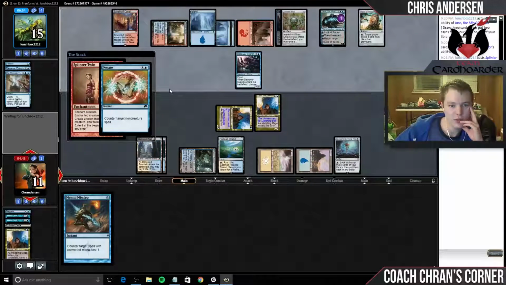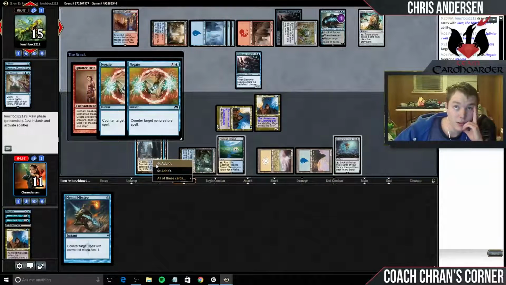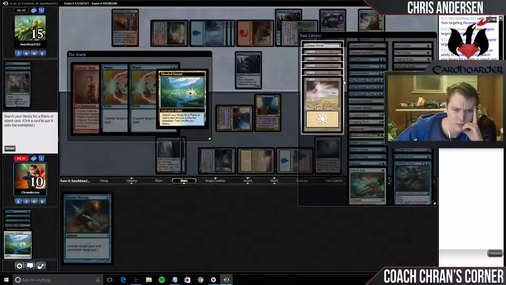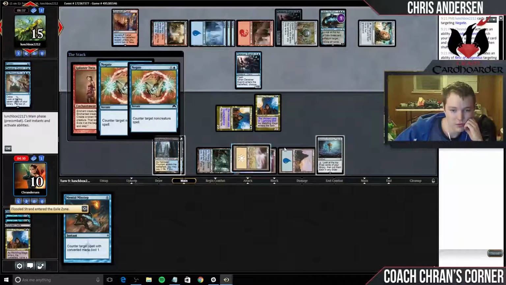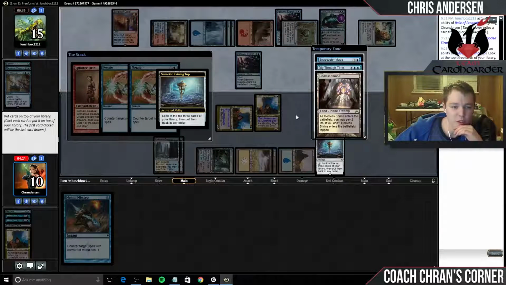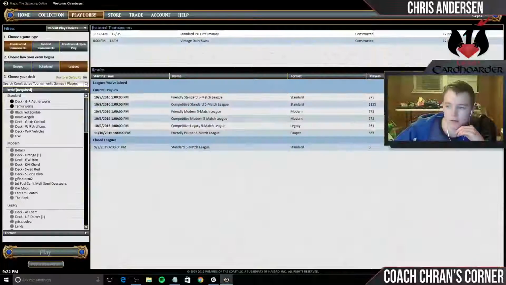Let's see what I can do. Negate my Negate. Let's see. I don't believe that there are any counterspells. See what I got. That's fine. Show me the goods. Snapcaster Mage. Nope, not enough mana. Alright, we die. Good games.